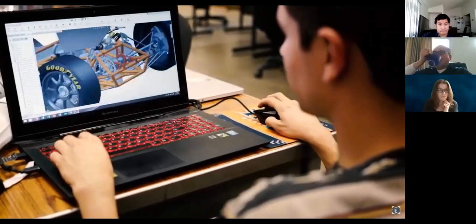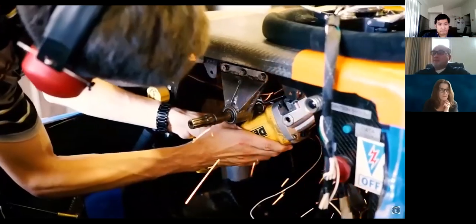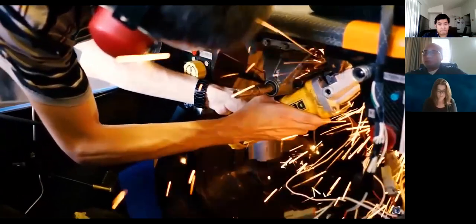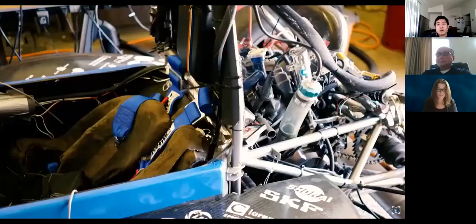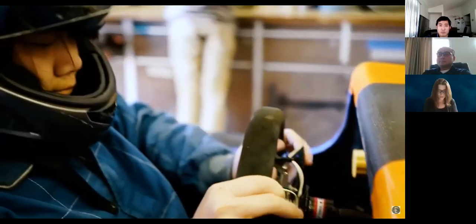We've gone from making just a simple frame that could house an engine and a powertrain that could physically compete to continuously making improvements and finding different, better materials that we can use to make these cars. And over the years, we've gained so many sponsorships and so much support from different organizations and companies that we've actually been able to make some big changes to the car, such as we now have a carbon fiber driver cell that we use, which wouldn't be possible without all the connections that we've been able to make.